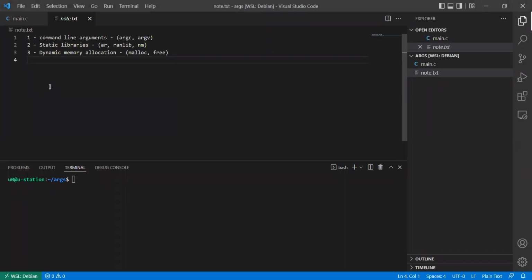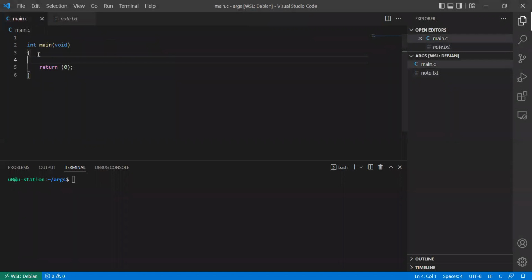Now, the next step is the dynamic memory allocation. So what is that? Let's do some examples and see what happens. First, let's declare an integer variable. When you declare an integer variable, there is a space reserved in the memory of the computer, and the space reserved has the same size as one integer. And then when the function returns, this space will be automatically released.